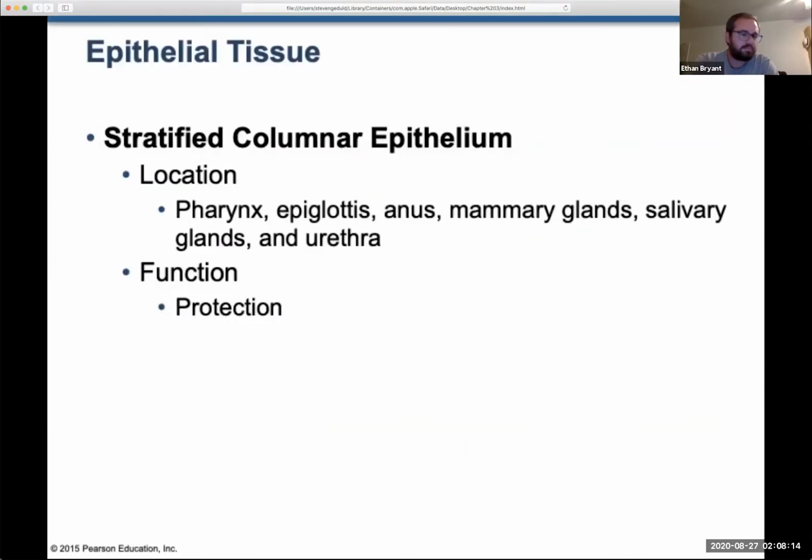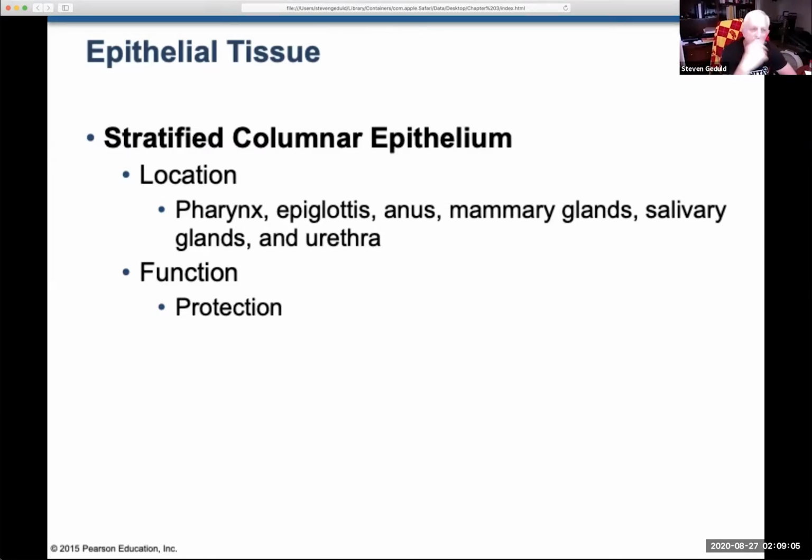Are simple and stratified always found together, or can they be separate? They have to be separate because if there's more than 1 layer, it becomes stratified. If it's only 1 layer, it's simple. If there's more than 1 layer in that sample of tissue, then it's stratified. So it would be one or the other. They can't be mixed together. Does that make sense? Okay, perfect. Now, can one place in the body have both simple and stratified? Yes. But it depends. The sample of the tissue I'll give you will be one or the other.